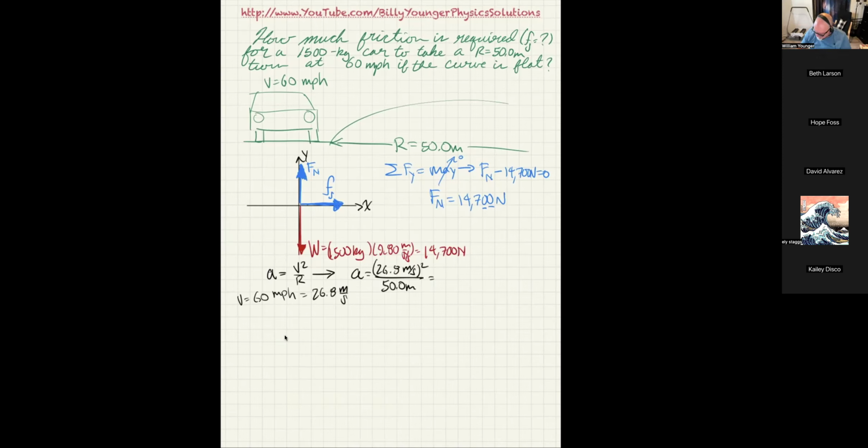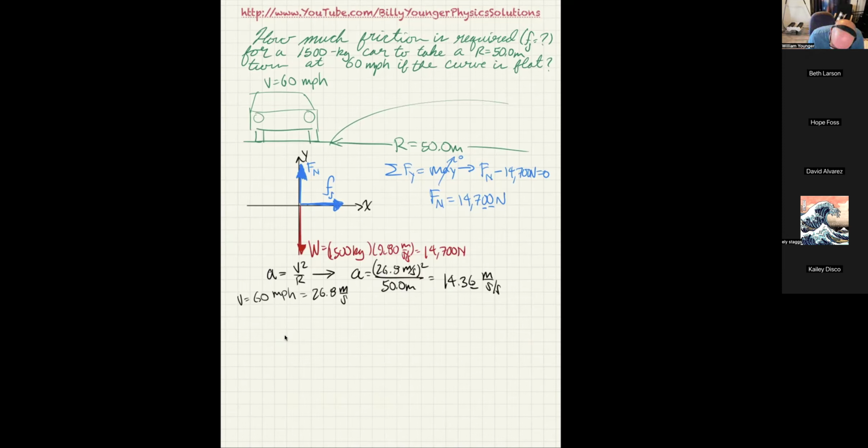This is a pretty tight curve, so I suspect it's going to be a really unrealistic problem. 26.8 squared gives me 718.24. Now I'm going to divide that by 50, and that gives me 14.36, which is more sig figs than necessary, but that's 14.36 meters per second every second. So you can see that's about 140% the acceleration of gravity. That's a pretty extensive acceleration.